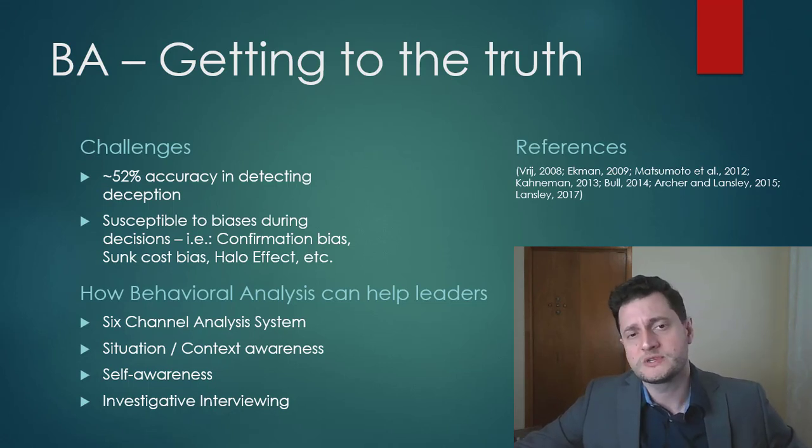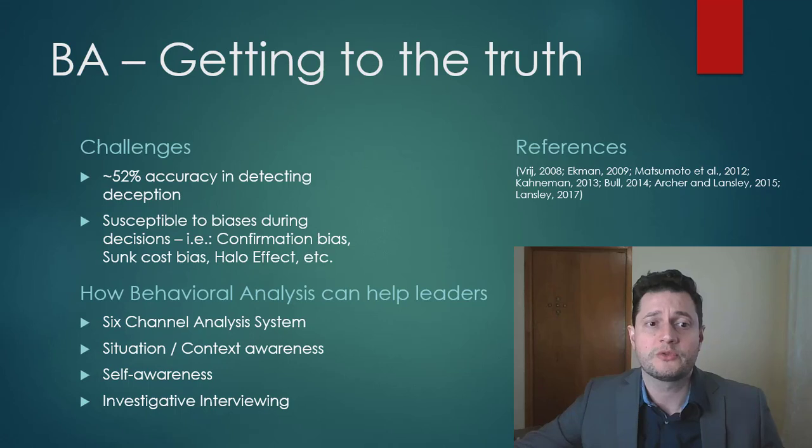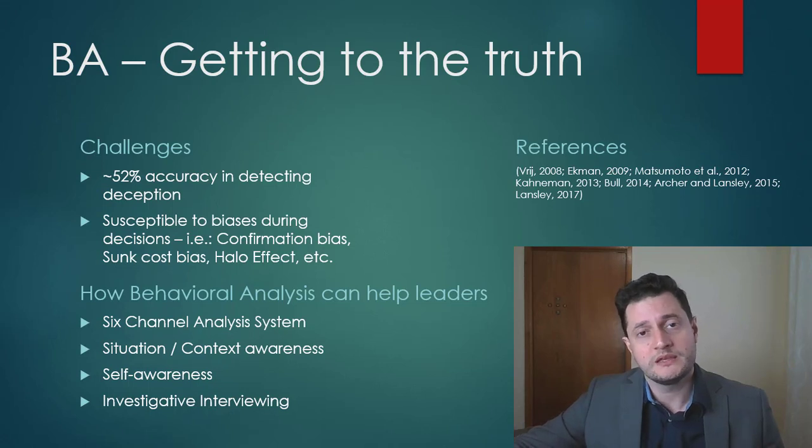We're also, according to research, very susceptible to biases during decisions, but not limited to decisions. So for example, if you take a manager that works in a particular country and then he needs to make a business case to hire people in that particular country, it's possible that that manager could be under a halo effect or a confirmation bias and make that choice to hire those resources in the very same country as he was born and raised.